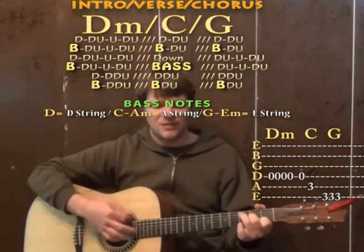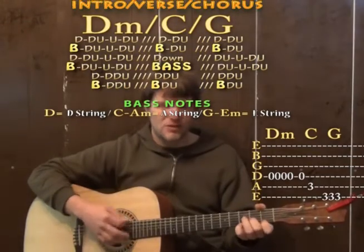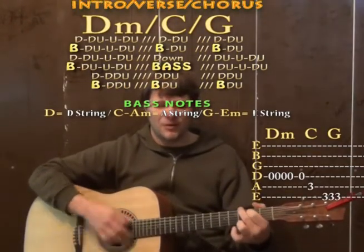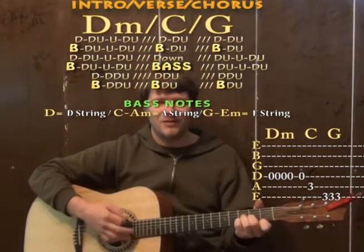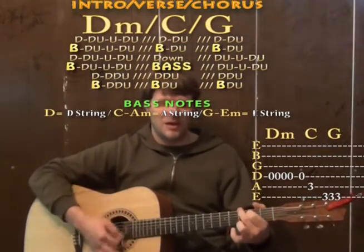C, G is a down, G with a down, up, up, down, if you wanted to, too. So you'd have D minor, down, down, up, up, down, C with a down, G, down, up, up, down, D minor, down, down, up, up, down, C with a down, G, down, up, down, up.